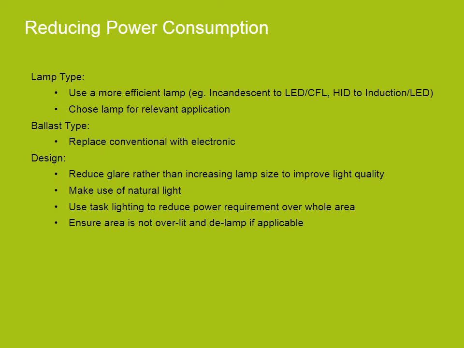The power consumption of a lighting system can also be reduced by using good design techniques. If there is a request for a higher illumination, make sure that the space has good quality of light before upgrading. Users can often request a brighter light when the space really just needs a task light or a reduction in glare. If the area is overlit, there is opportunity for delamping. This just means that the lamps are removed so that the correct illuminance is achieved. For instance, a triple lamp fluorescent fitting could have one lamp removed. Skylights could also be installed to reduce the power of the lamps required.